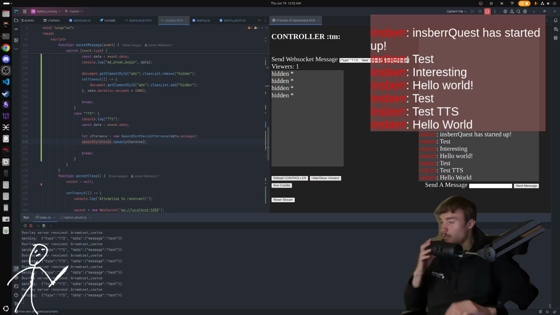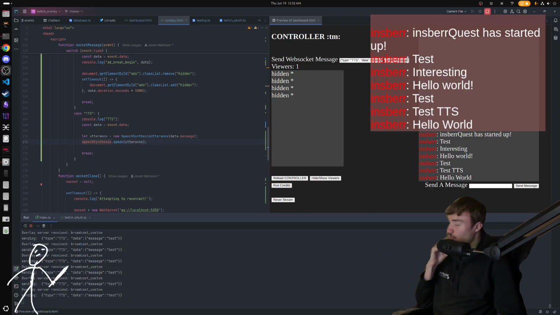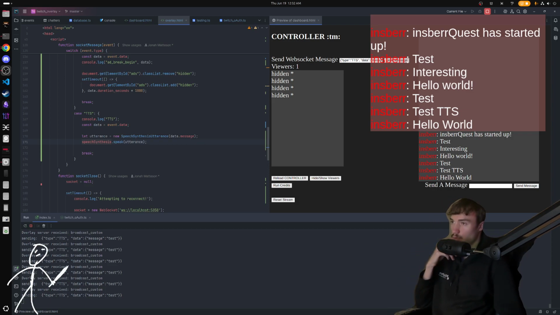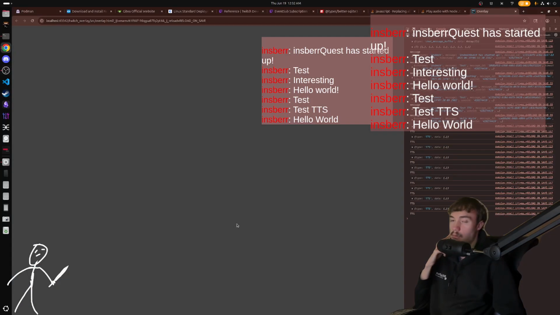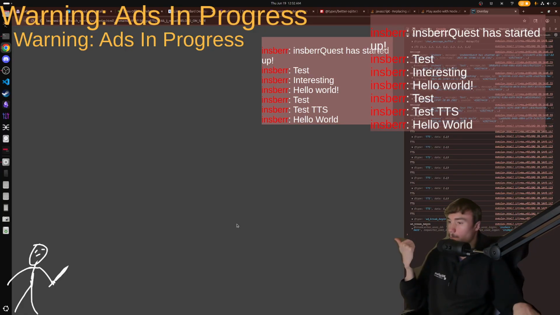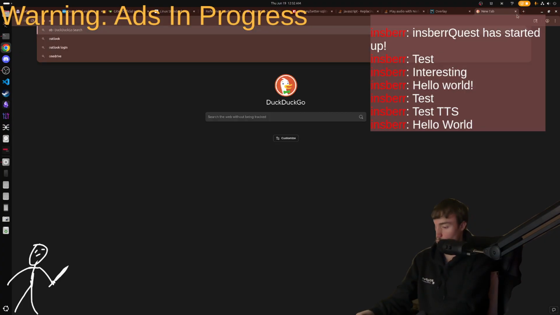I assume that the browser that the overlay is using is just Chrome. Okay, so we get our ads in progress pop up. I shall wait. OBS browser source.